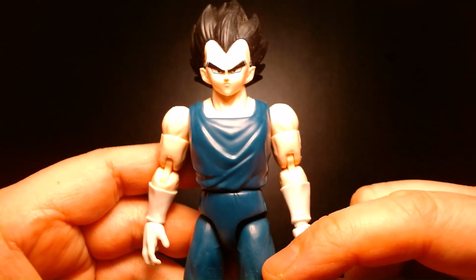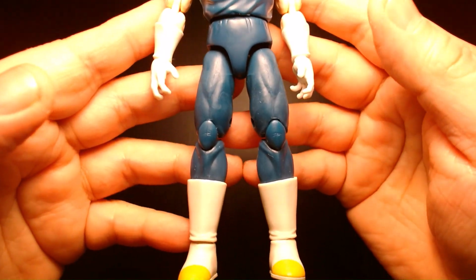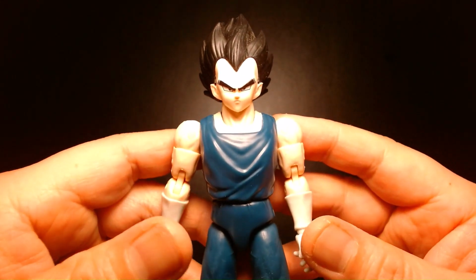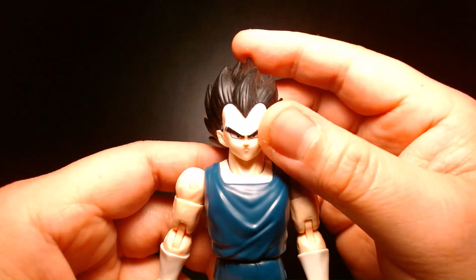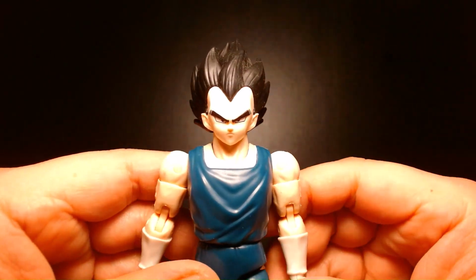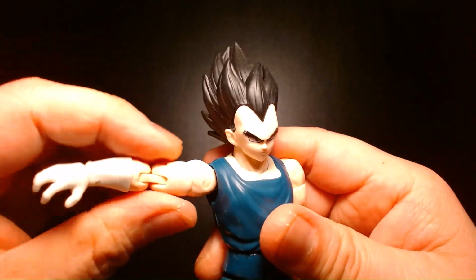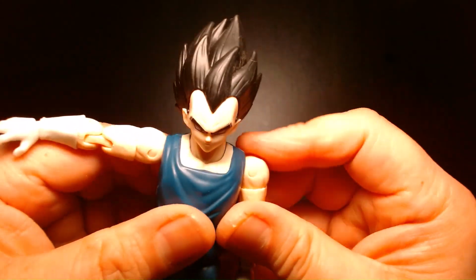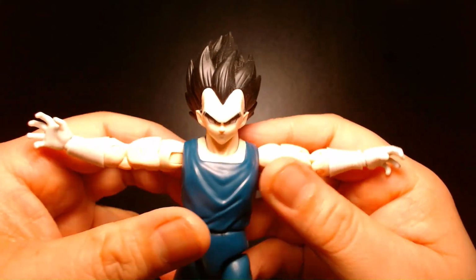But I do like this body a lot because it is very reminiscent of Majin Vegeta. And I think this figure really opens the door for that character to be created, because all you'd really need is a different head with the Majin Vegeta marking on the forehead. I like this figure also because it doesn't have that silly drop down with the arms. So they stay in place. They're not going to sag down.